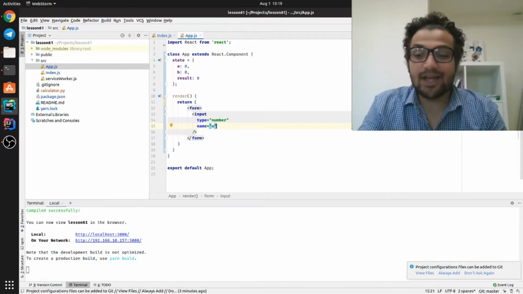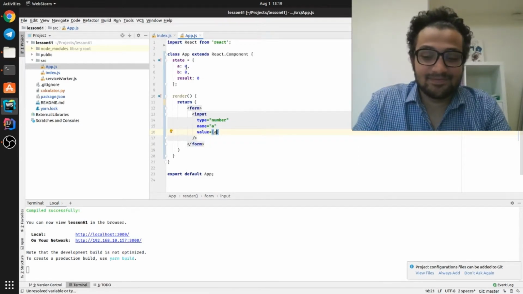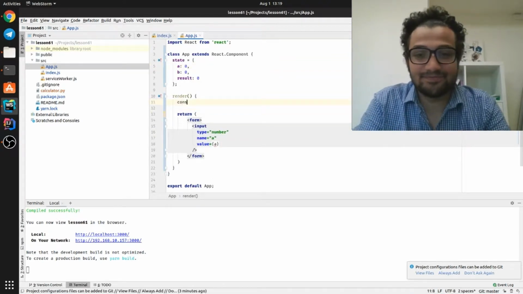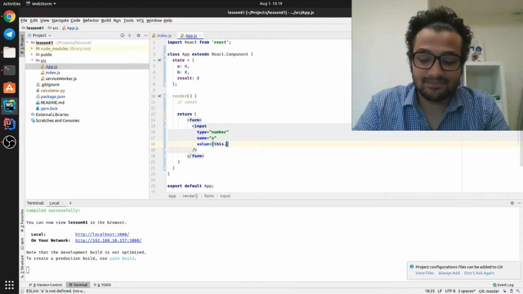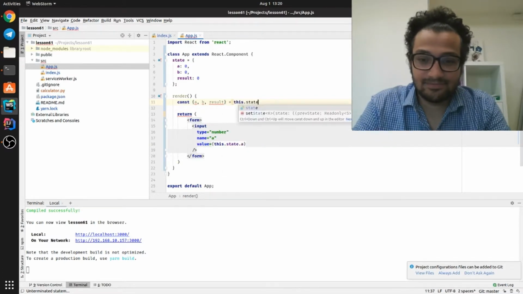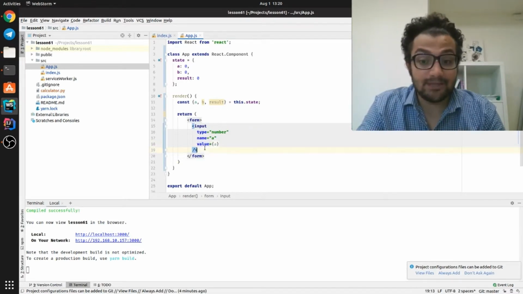In name and value, we specify A to get information from the A state. In the next input, we will specify B.